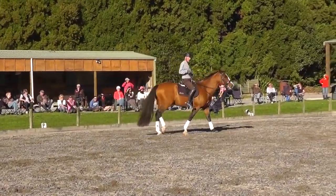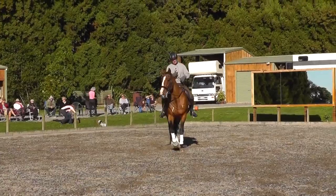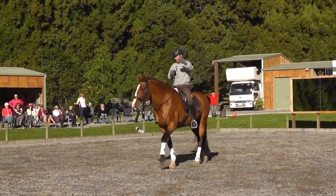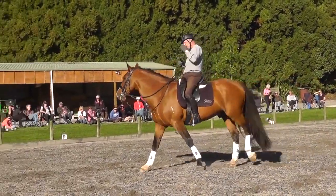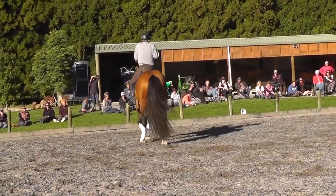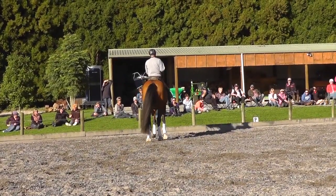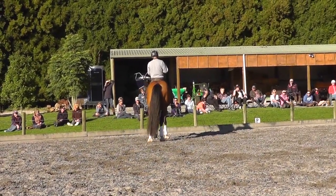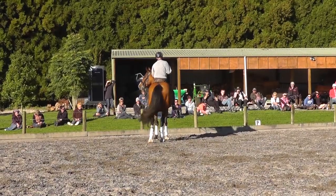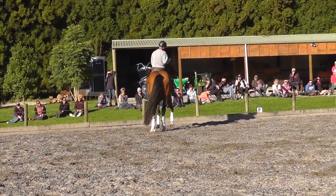to get it to really powerful, good, big. We're in that transition zone now. We're trying to make everything bigger, more upright, more uphill. As Sally was saying, everything in the work is capable of being done better. And that's what we're trying to do. He has no more tricks to learn. He's just got to learn to do them better. So if you start with a four-year-old, by eight it ought to be all going well. It'll be doing baby Grand Prix. And by 12, 13, it starts to get to its peak.